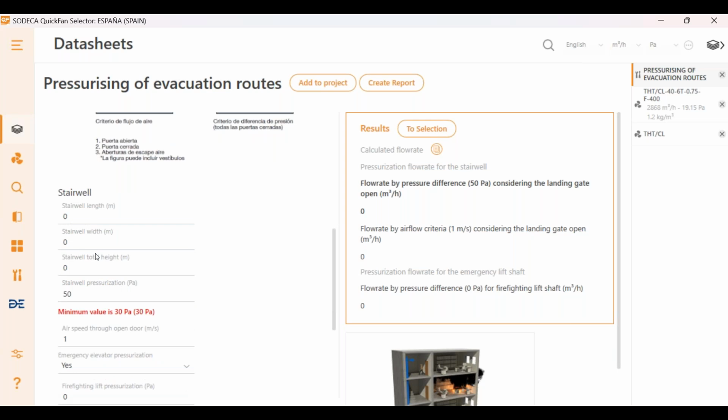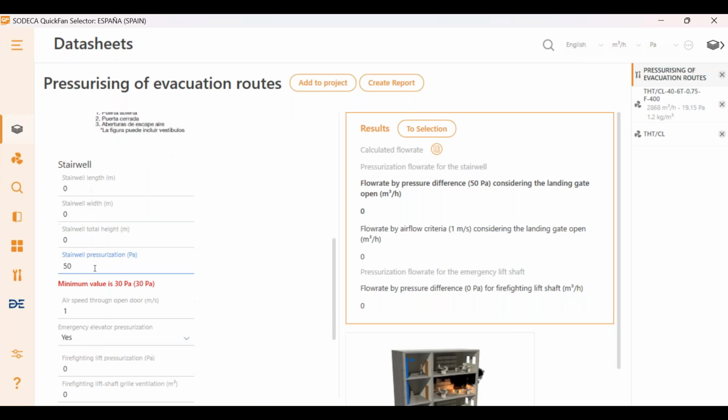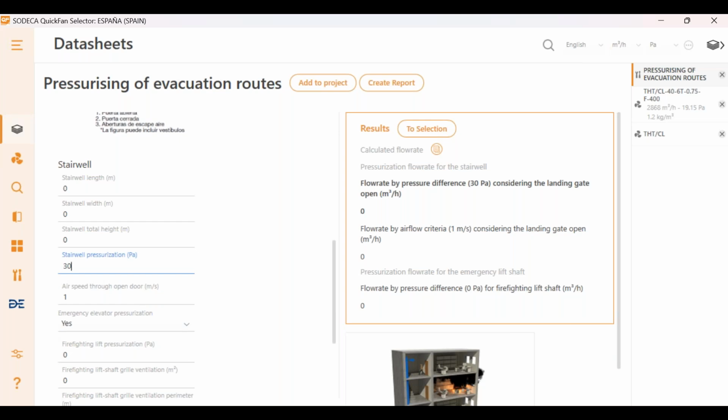Remember that typically the airflow in the door open condition is higher than the airflow in the door closed condition, and remember that we have a 50% safety coefficient in the door closed calculation to consider other leakage that has not been considered in the calculation. So we are putting in safety margins. It's up to the designer to consider that. Here we have maintained the 50 because it's the value in the old part 6, but remember that for the new part 13, the minimum value is 30 if we want to change to 30 pascals.